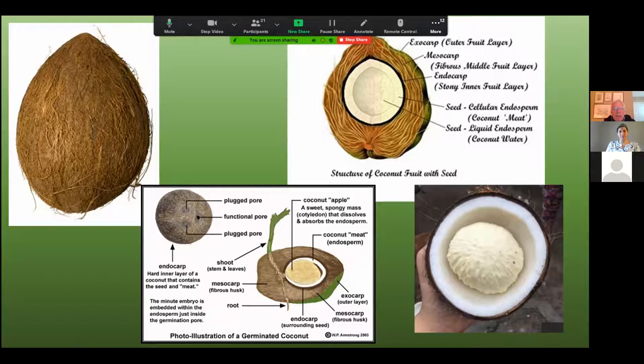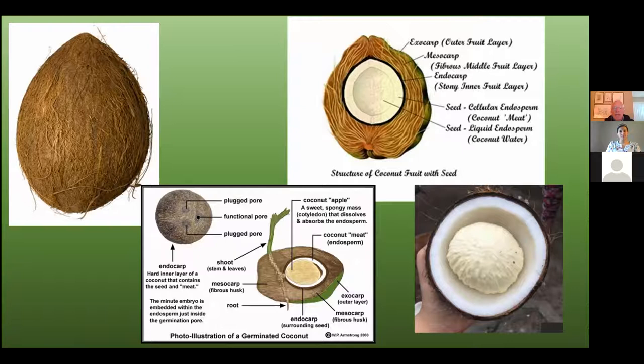Remember I said the ovaries often play that role in the life cycle of plants of moving the seeds around, providing some mechanism for the seeds to move, whether it's encasing the seed in an attractive, fleshy, sweet thing for birds to eat, or developing wings so that seeds can fly on the air, or in this case, developing a flotation device like a life preserver around the central seed to allow it to move from one island to another.